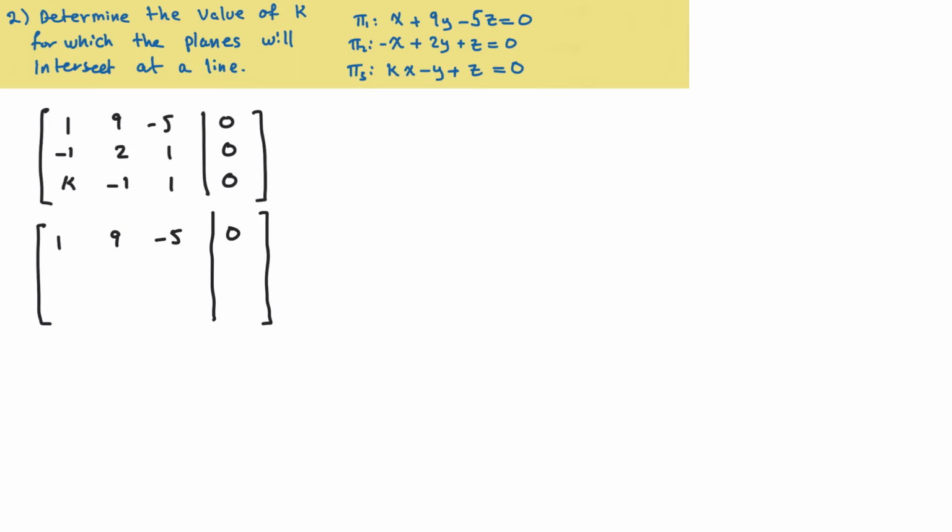For the, let's do the third one first. My goal on the third one right now is to make either this or this one equal to 0. And one easy way of doing this is just subtracting row 2 and row 3, because the 1 and 1 cancels out to equal to 0 there. So I can write this as either R3 minus R2 or R2 minus R3. I'll write it as R2 minus R3 for this. And then I will have k minus negative 1, which is k plus 1. I will have negative 1 minus 2, which is negative 3.